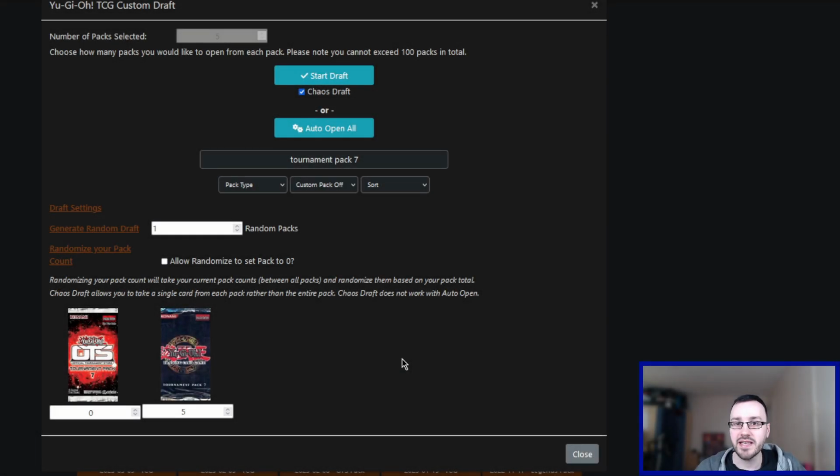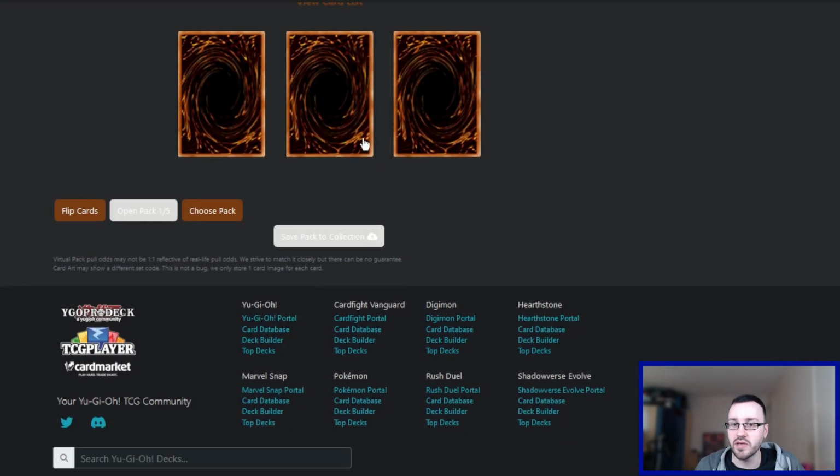Last week, we managed to take down Sam using our fire beatdown strategy. Unfortunately, that means he did ban Ring of Destruction and Graceful Charity, which does kinda suck. But now we're opening our side set for this week, which is Tournament Pack 7. We get 5 packs, so let's see if we can't get anything here.